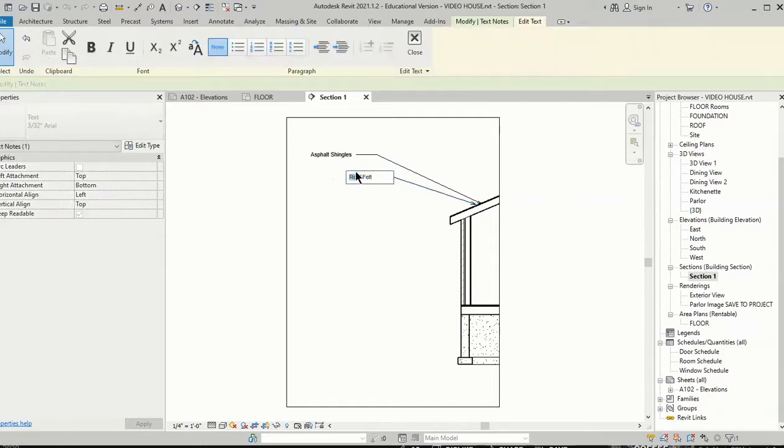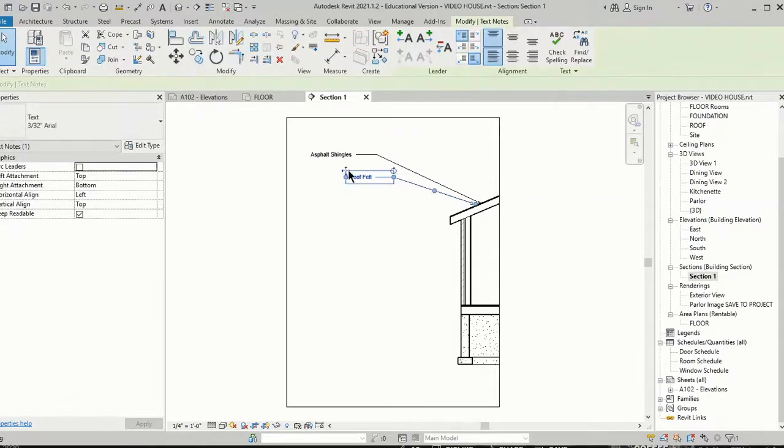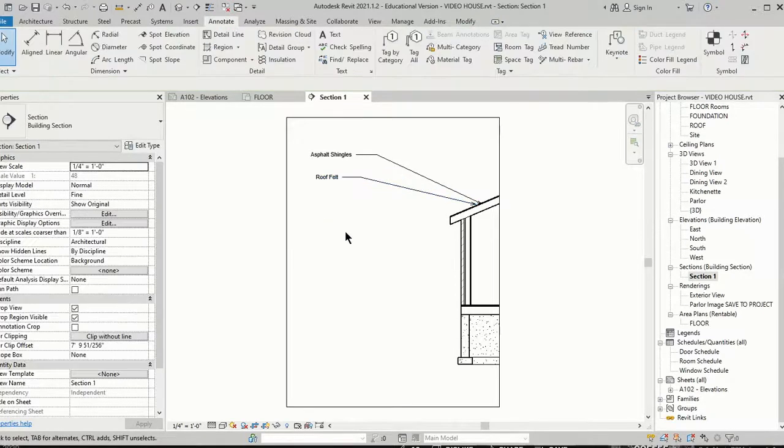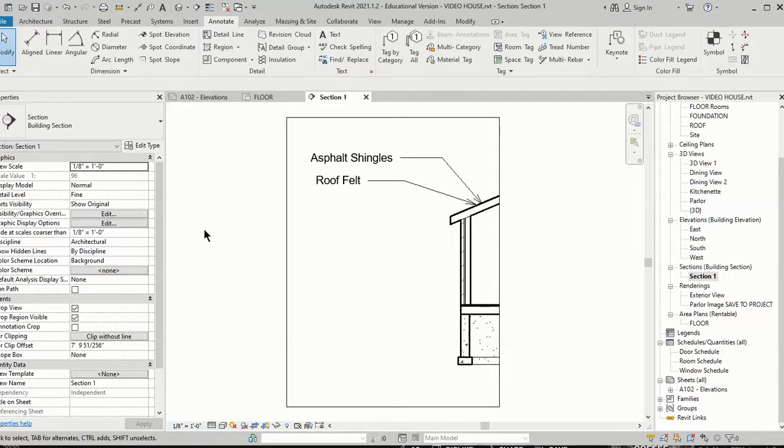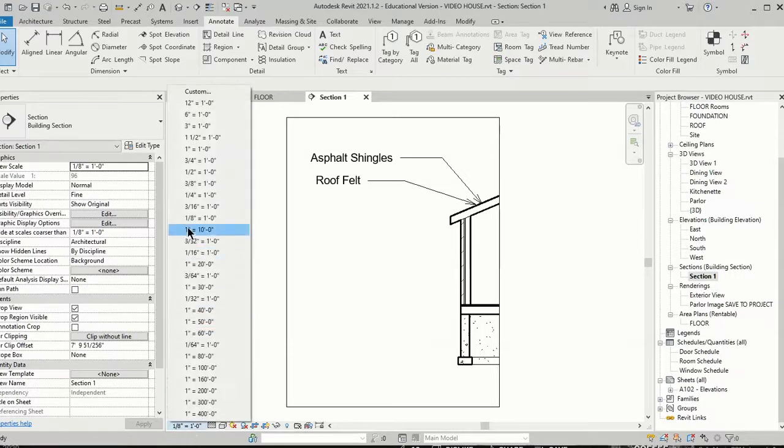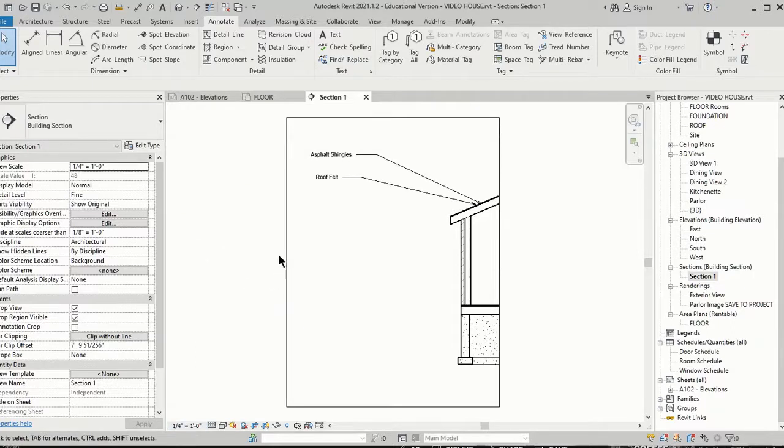So, let's see, can I move that? You may need to do some alignment here to get it all nice and tidy. But you will have all of those ones here. If it's kind of crossing over, move stuff around a little bit, make this look good. Notice that I have changed the original, I think it was 1/8 of an inch equals 1 foot. We're going to use 1/4 of an inch equals 1 foot.